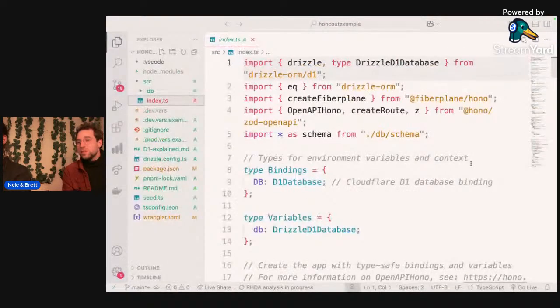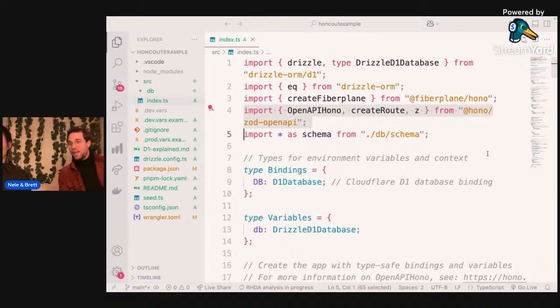To do this with Hono, there's a couple of tools at your disposal, one which we will cover with one of the creators of those tools later. But put a pin in that, because the standard one, which you can also see examples of on the Hono website, is with Zod, Hono, OpenAPI, which is that thing right there that's highlighted, the OpenAPI Hono. That's a different way to create an app, and you do end up writing a lot more code, but there's no way around that.